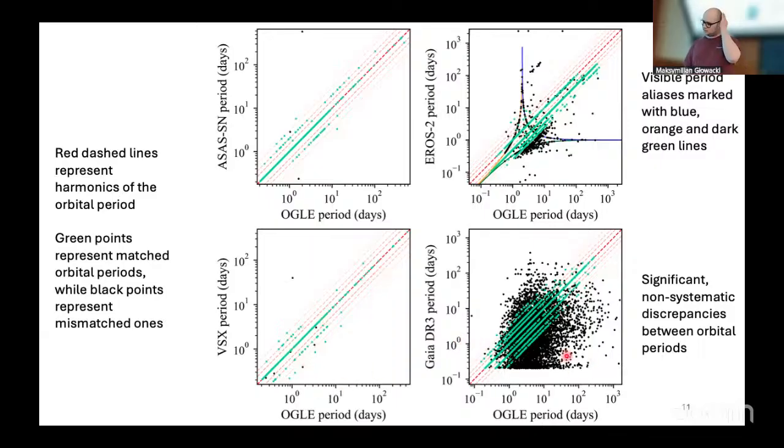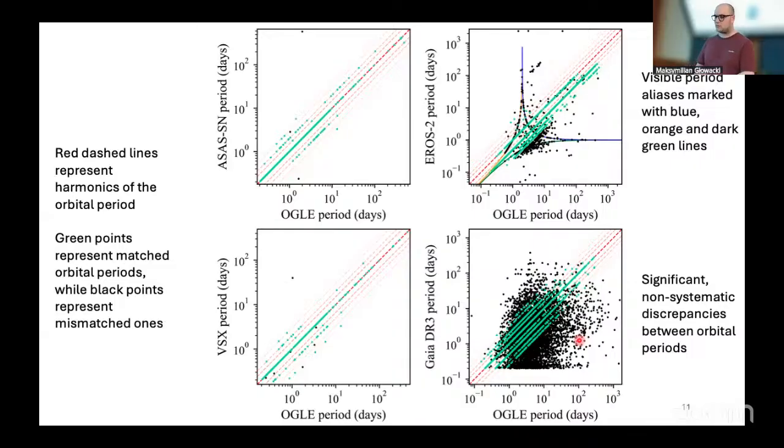However, with Gaia, as we can see here, a lot of sources were matched. It is not very clearly visible on this picture because there are a lot of points one on the other. So actually 75% of all the points are along these green lines. However, we see that a lot of objects have orbital periods in Gaia completely different than in OGLE, which basically means that those objects were classified quite by coincidence, because with their orbital period, we don't see any periodic variability, and specifically eclipsing or ellipsoidal variability.